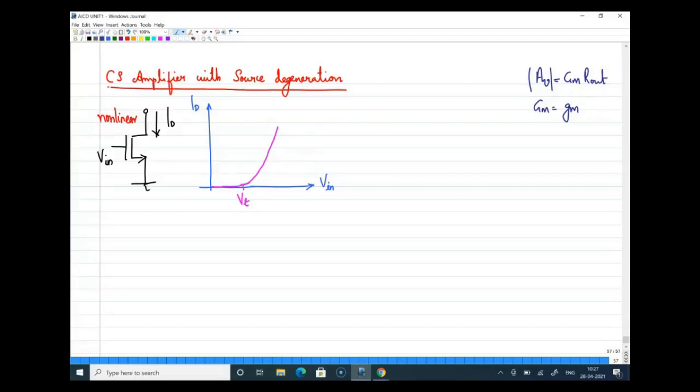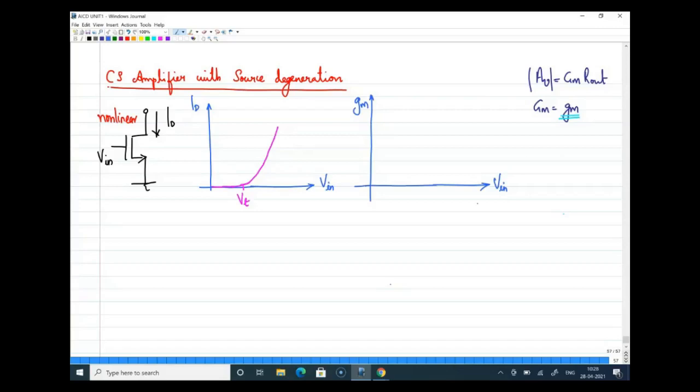Now let us look at this particular component, gm of a MOSFET. If you plot gm of a MOSFET versus Vin, how will the graph look? If this is gm and this is Vin, how are gm and Vin related? If I am increasing Vin, how will it reflect in gm? What do you think? The first graph is a straightforward relationship: ID and Vin are non-linearly related, a square law relationship. What about gm and Vin?